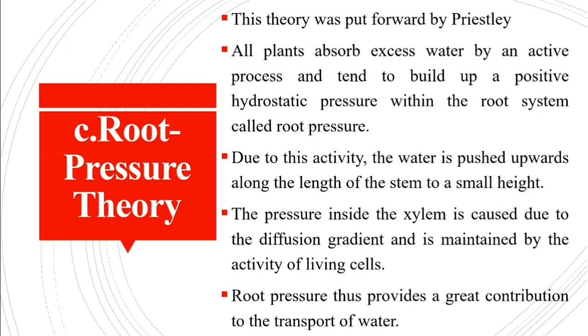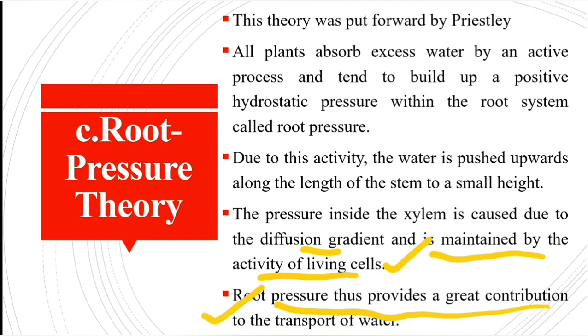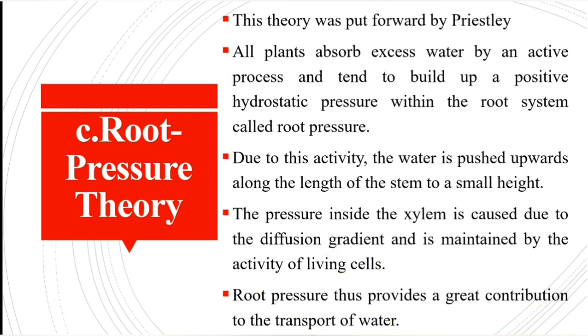Then the root pressure theory, which was proposed by Priestley. He said that all plants absorb excess water by an active process, that means by expenditure of energy, and tend to build up a positive hydrostatic pressure within the root system called root pressure. Due to this activity, water is pushed upward along the length of the stem to a small height. The pressure inside the xylem is caused by a diffusion gradient and is maintained by the activity of living cells. Root pressure thus provides a great contribution to the transportation of water according to the root pressure theory.